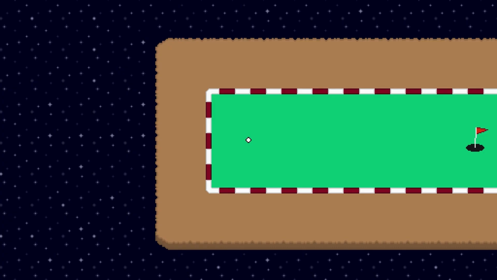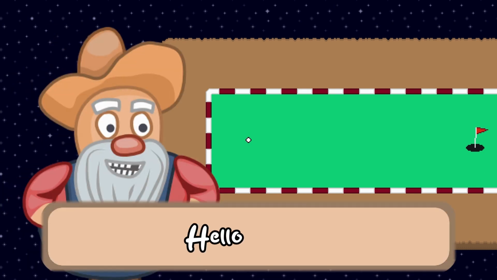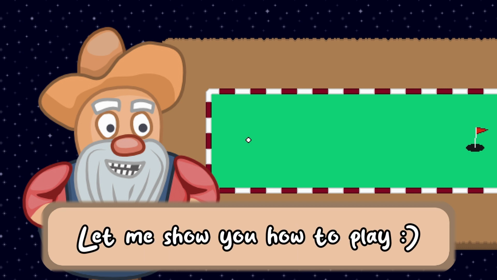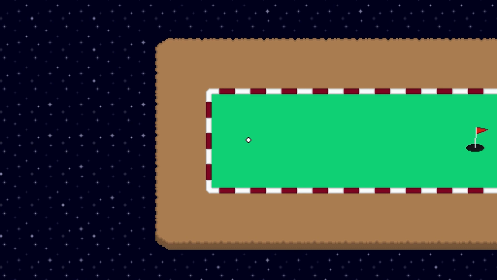We showed this briefly in the last episode. At the beginning of each level, Rusty will show up to share some tips in the form of speech bubbles. These will range from tips to help you beat the level you're currently playing, or maybe some fun facts about golf or even the game's universe. Each level's tutorial will feature multiple messages and the next button that allows you to move through them.